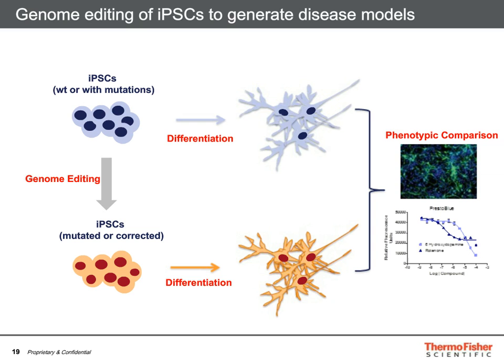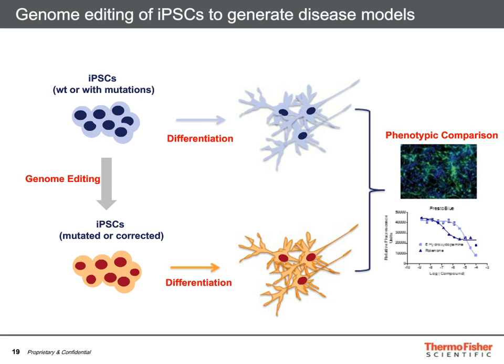So finally, I'll just close a little by talking about some potential applications. And these won't go into a huge amount of detail. As I mentioned, the creation of iPSCs is really leading to the ability to do things that we could never do before. So one of them is, obviously, we generate iPS cells from a patient, either a wild-type patient or a diseased patient.